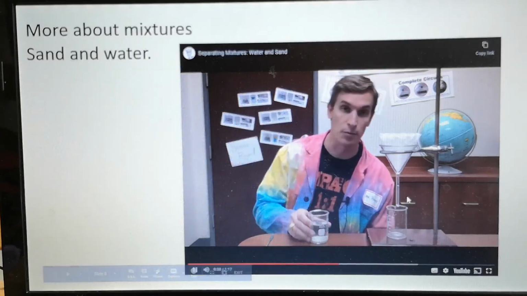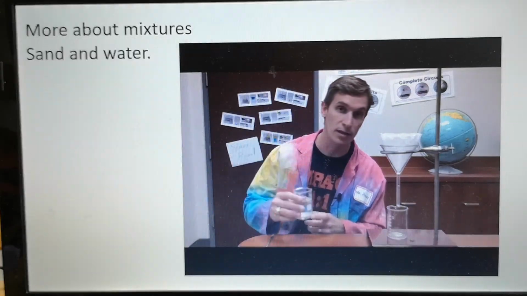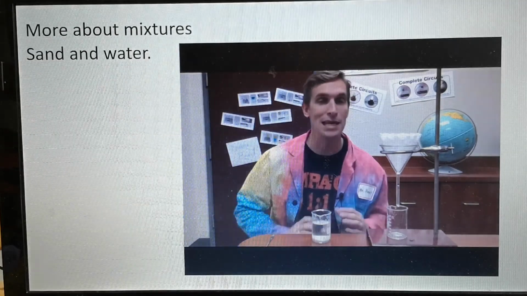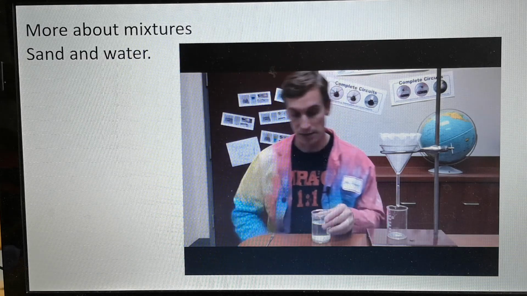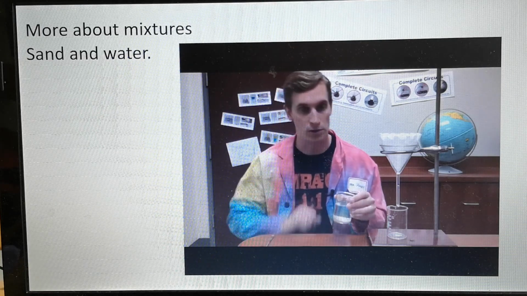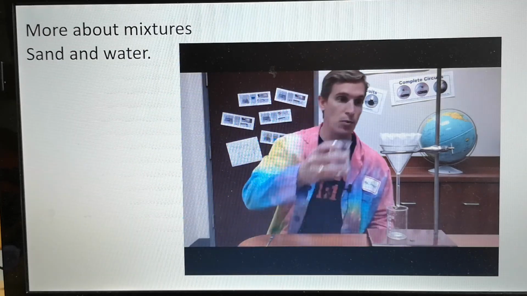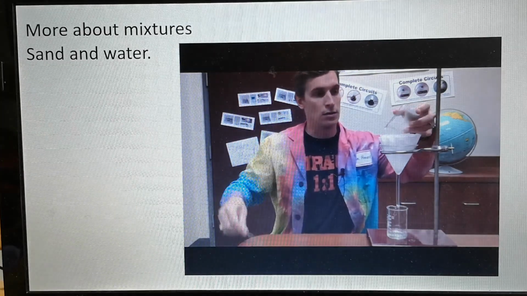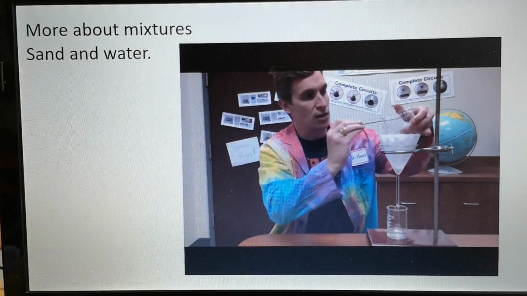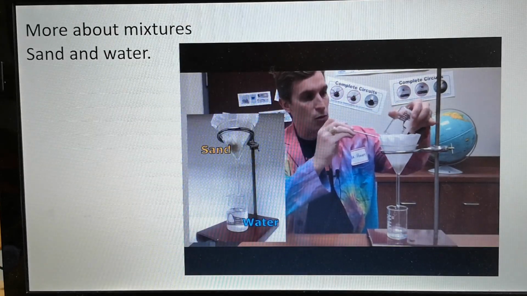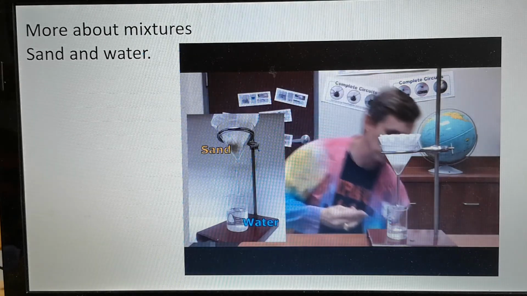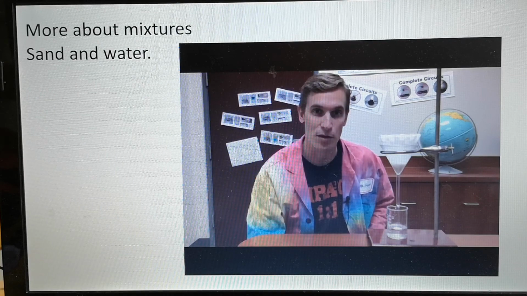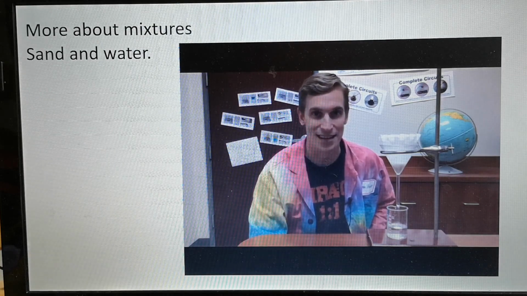The fastest way to separate this mixture of water and sand is to use a paper filter. Filters allow us to separate water from insoluble substances, and this sand is insoluble. It won't dissolve in the water. So when I pour this mixture through the filter, the sand is caught by the filter, but the water just goes right through. I'm sure this is a solution that you and your classmates came up with. Keep up the great work. I'll see you next time.